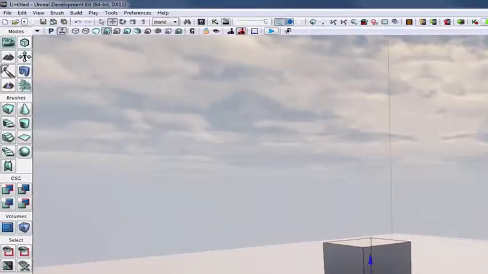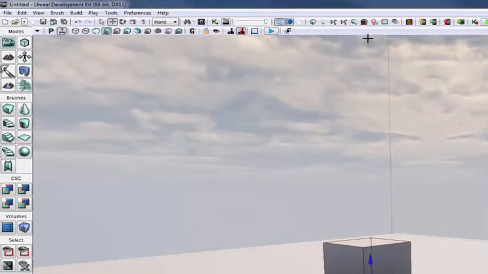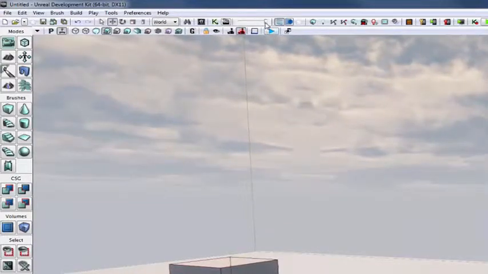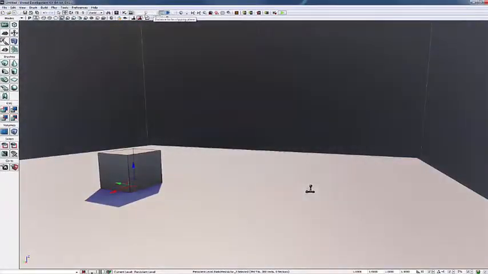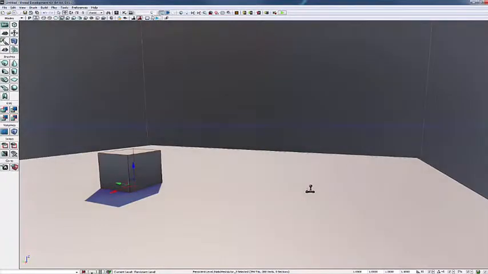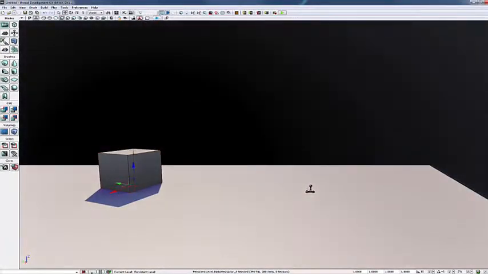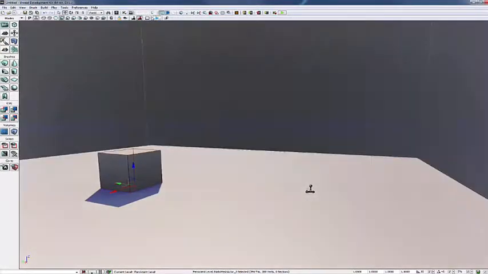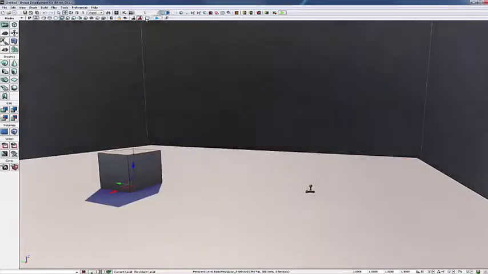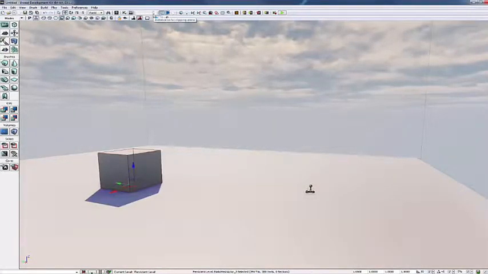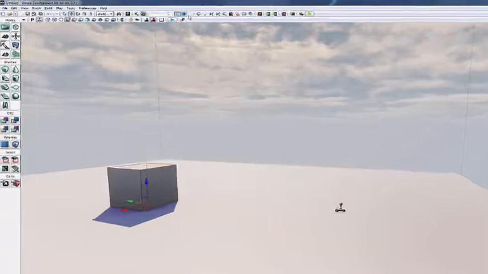Now a couple of other little buttons that are across the top here, which I'll also go into. This button here is your clipping. So if I move it, as you can see, I have got this little sort of box here that comes closer to me. That is the clipping plane. So you want to try and keep that all the way to the side there.